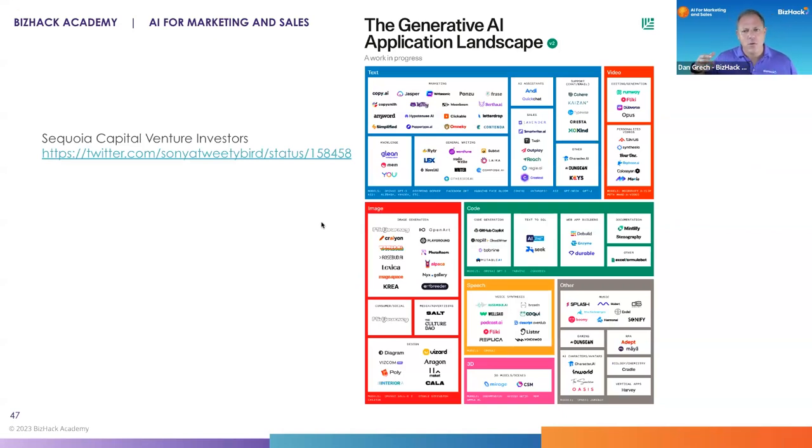How do you know which AI tools to use? I feel overwhelmed. We're at the very beginning of the nightmare that is AI tools. This is going to be a very crowded marketplace for the foreseeable future. And part of it is because it's relatively easy to build a tool, as you're about to learn from Gary.